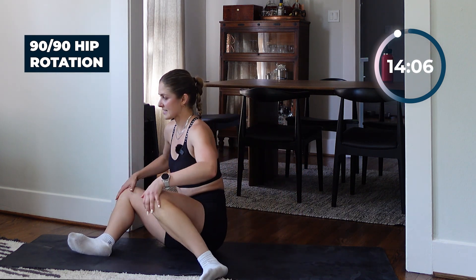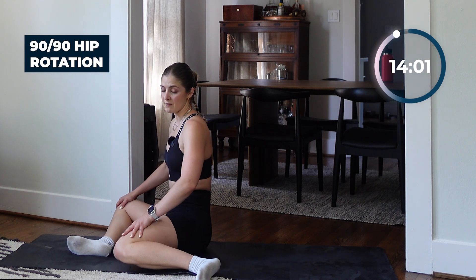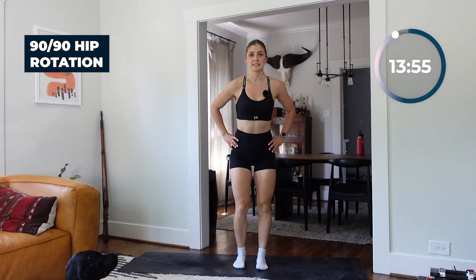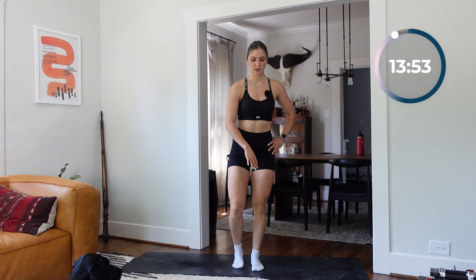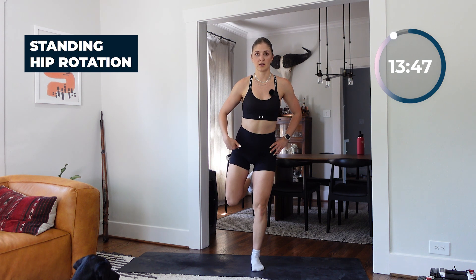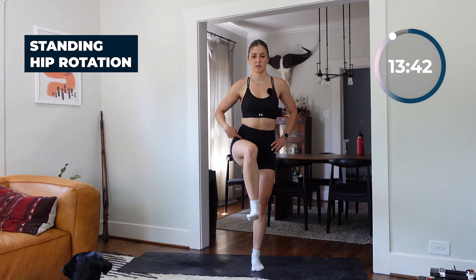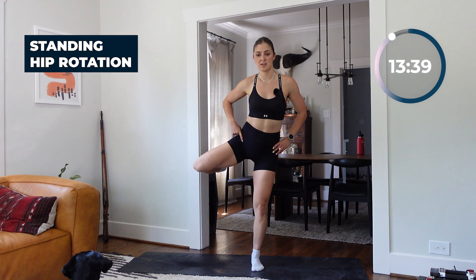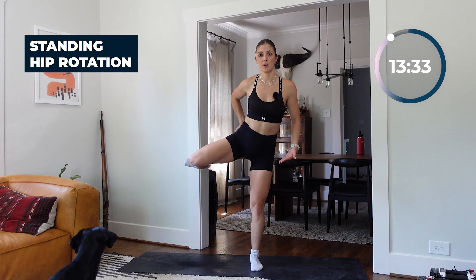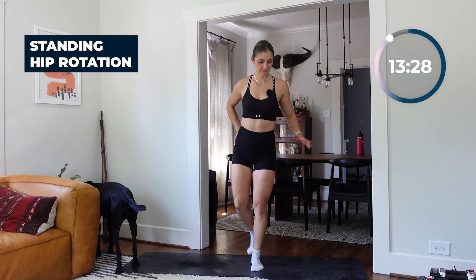In 10 seconds we're going to stand up and do another hip opener. Stand up nice and tall. Working with your left leg on the ground, bring your right knee up, out, and around. Working the mobility in that hip joint, then bring it up the opposite direction — almost like a half circle, like there's a hurdle and you're trying to get your knee up and over.